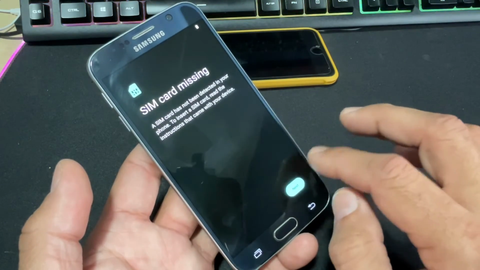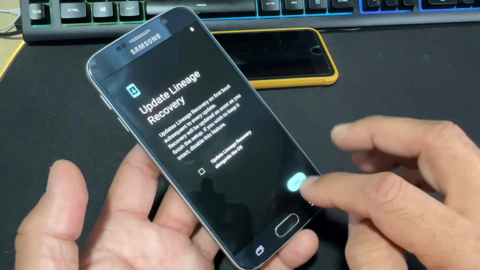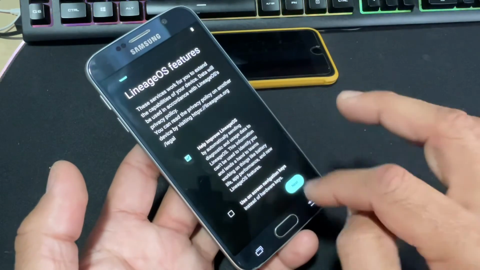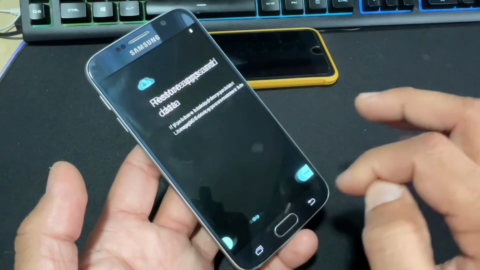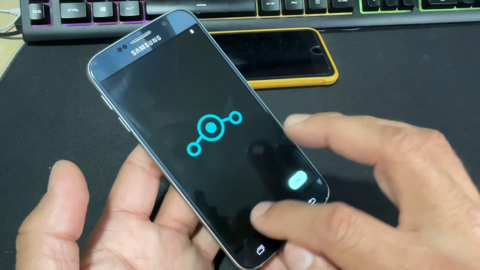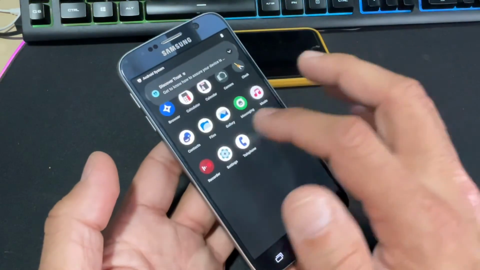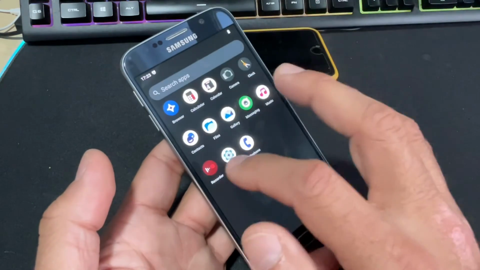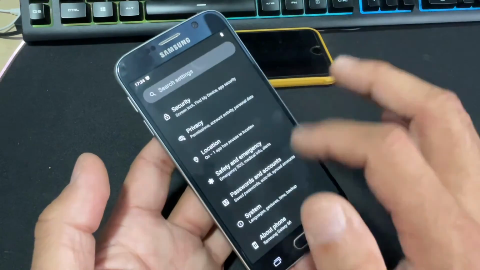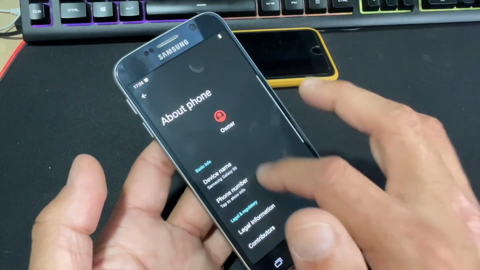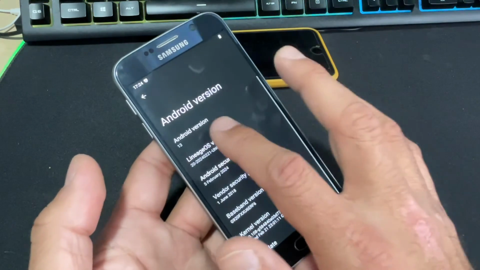We'll just go through the basic phone setup rather than setting up all the way with the Google account. So we will just skip all these options on screen just to get you through the basic setup process. Here we have a clean ROM, which is without any doubt the cleanest ROM I've seen. We have Samsung's Galaxy S6, which is now back to Android 13. So hopefully this will solve your problem.